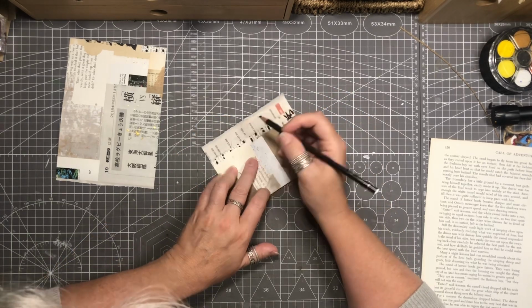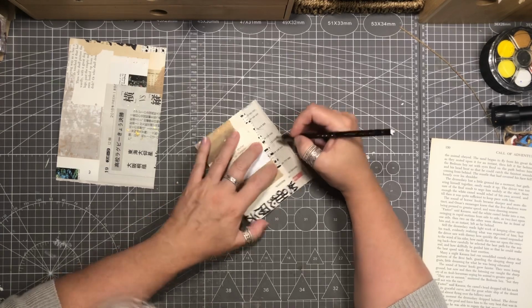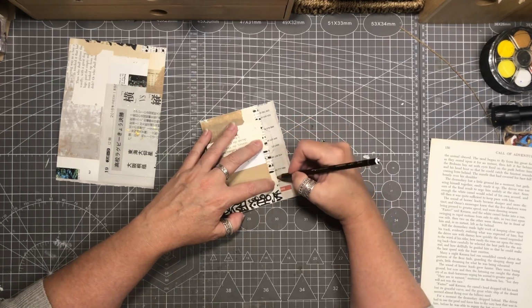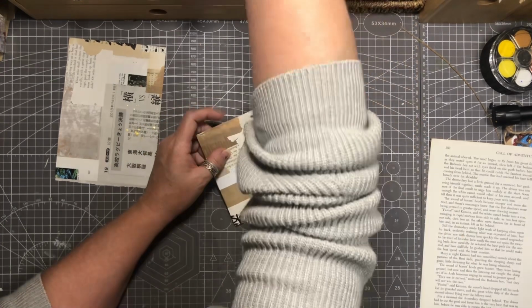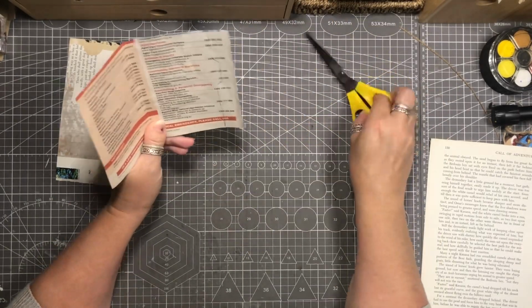And then we'll do something with the scraps of leftover page, because we went to the trouble of collaging all these pages, so we may as well use up all the bits. If we're going to cut into them, let's use as much as we can, I say.